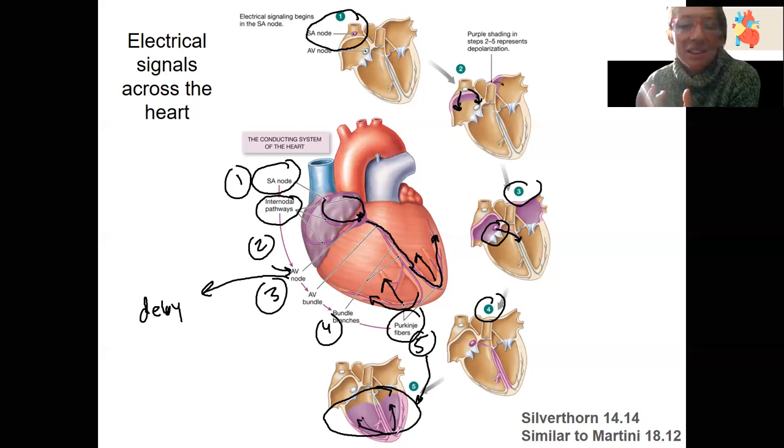So depolarization is initiated down at the apex of the heart and travels up this way. That allows for contraction to be slightly sooner at that apex. That's pretty convenient if we want to force blood up this way. We don't want to squeeze the toothpaste tube at the top of the tube. You want to squeeze at the bottom of the tube or your family will get annoyed at you. So same idea with the heart. It's going to squeeze bottom up and then it's coordinated. It's almost all at the same time.